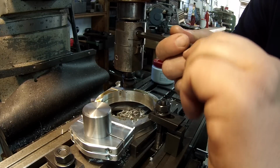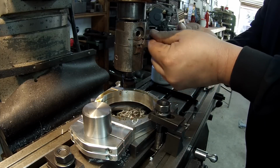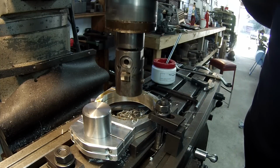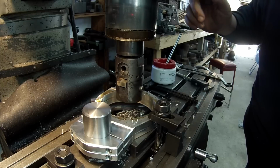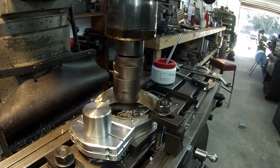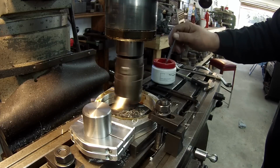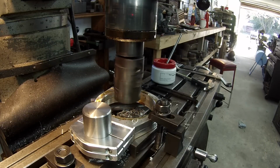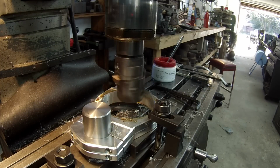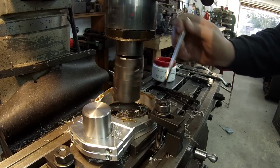Wrong way. I usually like to come down and just touch it with my tool and then back off a touch and then go ahead and engage the feed. All right, so I'm just gonna keep chipping away at it here. All right, a couple more cuts, and I'll be getting there.